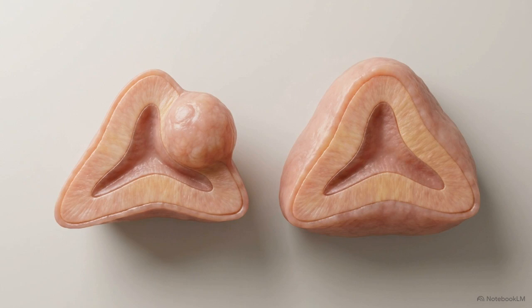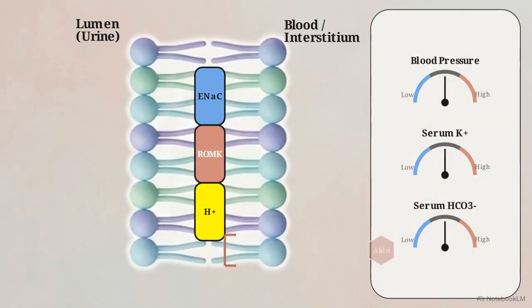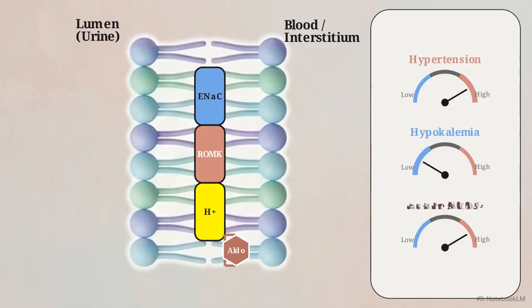This is caused by either an aldosterone-producing adenoma or bilateral adrenal hyperplasia. Aldosterone binds to receptors in the principal cells of the collecting duct. It aggressively reabsorbs sodium into the blood while simultaneously excreting potassium and hydrogen ions into the urine. This precise ion exchange generates a classic clinical triad: resistant hypertension, hypokalemia, and a metabolic alkalosis.